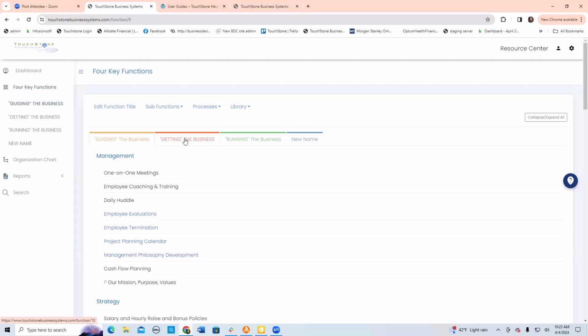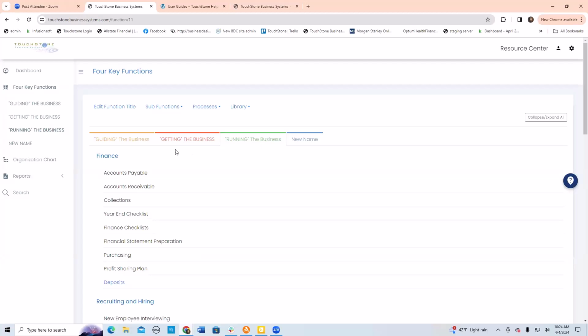Same for getting the business. Marketing strategy is marketing strategy. If there's a template for that, then you create a strategy for your business. Sales clearly can be different based on the industry you're in, but somewhat similar. And then running the business, finance, administration, all those things are very similar. So in these key functions, you'll find some great stuff in the library.